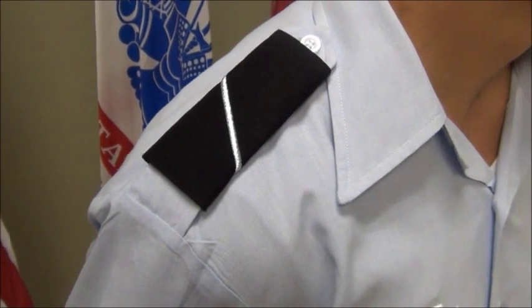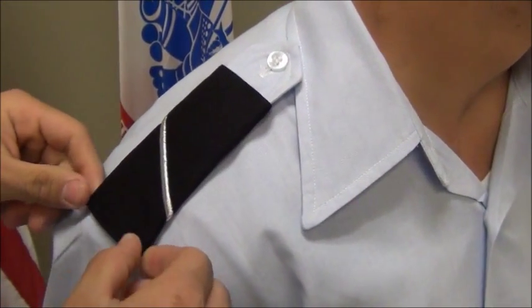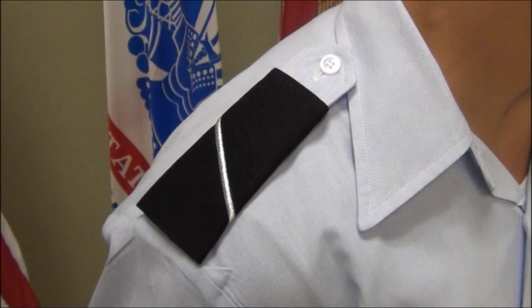As for the soft rings, you are to make sure that they are grounded, meaning they should be pulled all the way to the seam. Notice that there is a correct way that the soft rings should be worn — you want to make sure that the rings form a V towards the back.